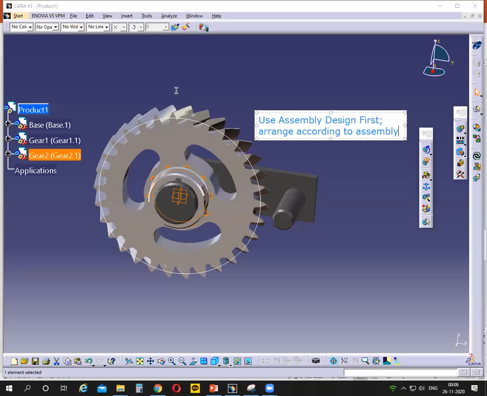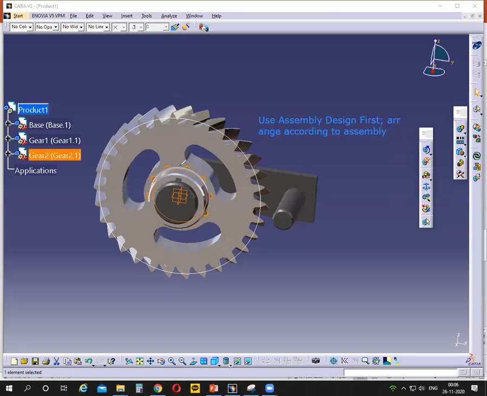Assembly means, for example, that gear 1 is here and gear 2 should be here. Arrange them using coincidence, contact, or offset constraints. You know how to use Assembly Design. Later, open the kinematic simulation workbench. That is easy for you.